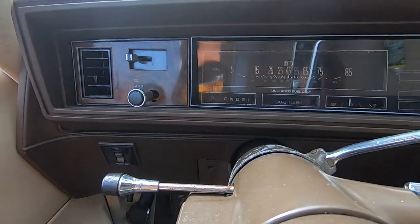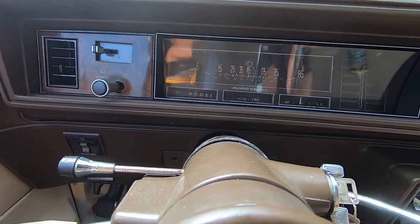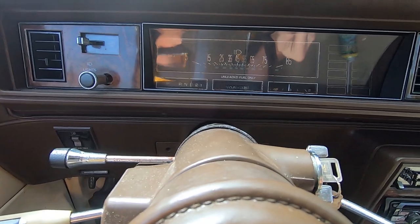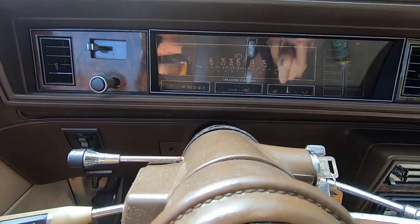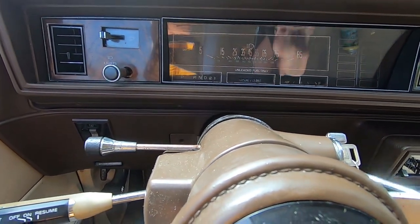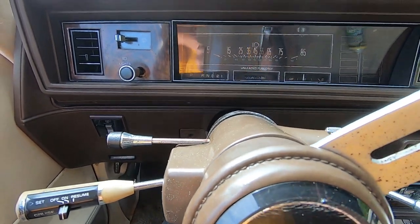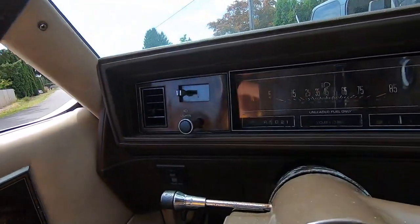Yeah, she's just a little V6. That's for sure. Okay, I gotta try and drive around the block. She's idling a little funny now. Okay, here we go, I'm gonna give it a shot. Okay, well that's not it. So that's a little unnerving.